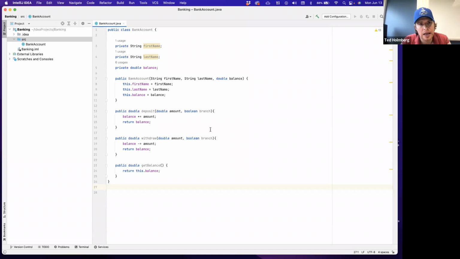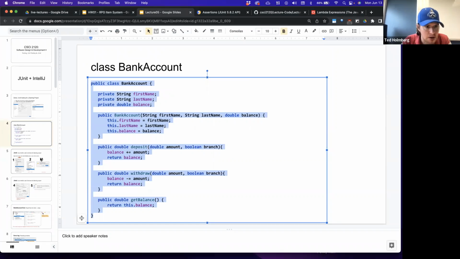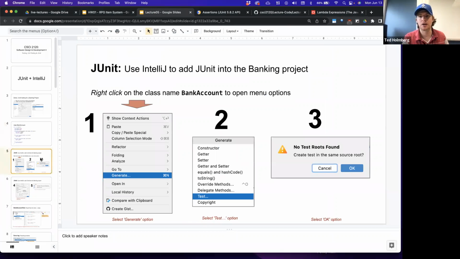Okay, so now that I actually have a bank account class file, a relatively simple one, why don't we go ahead and start to set up our JUnit project. What we want to do to make it easy is use IntelliJ to add JUnit into our banking project. In order to do this, we can right click on the class name BankAccount, which will open up a menu.